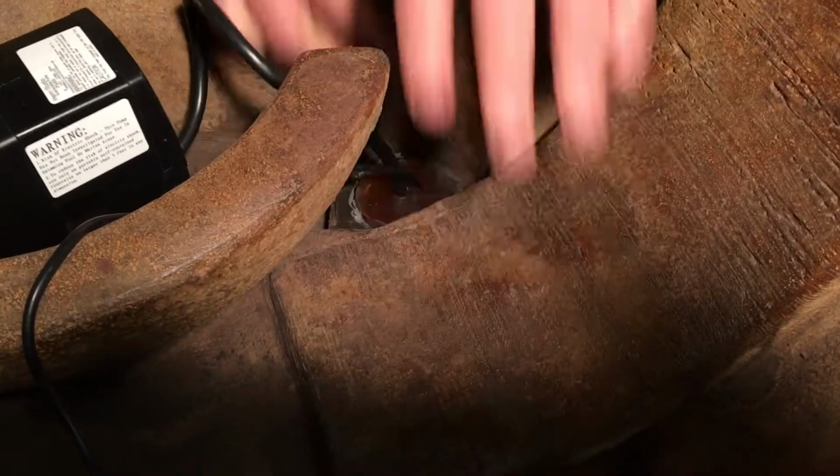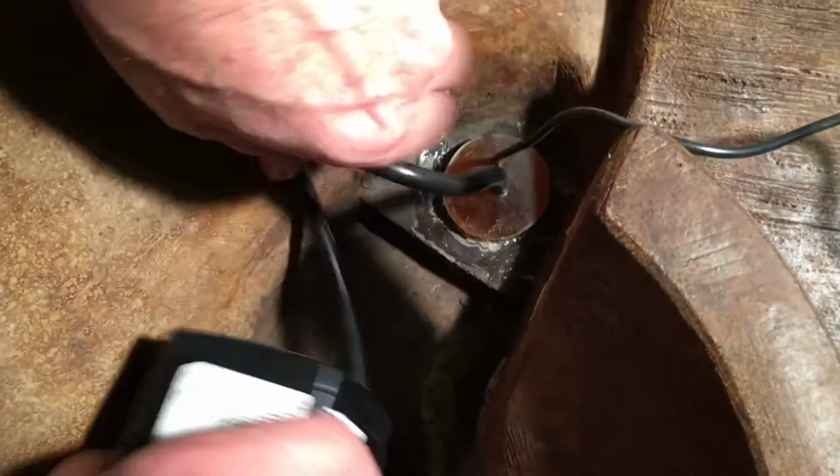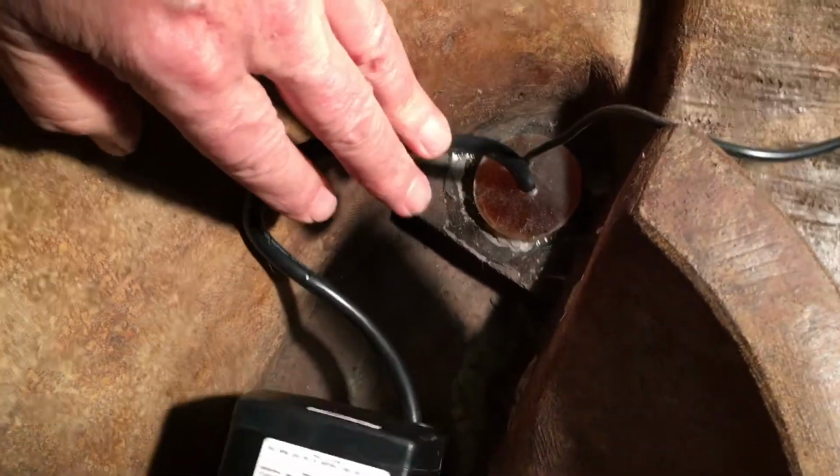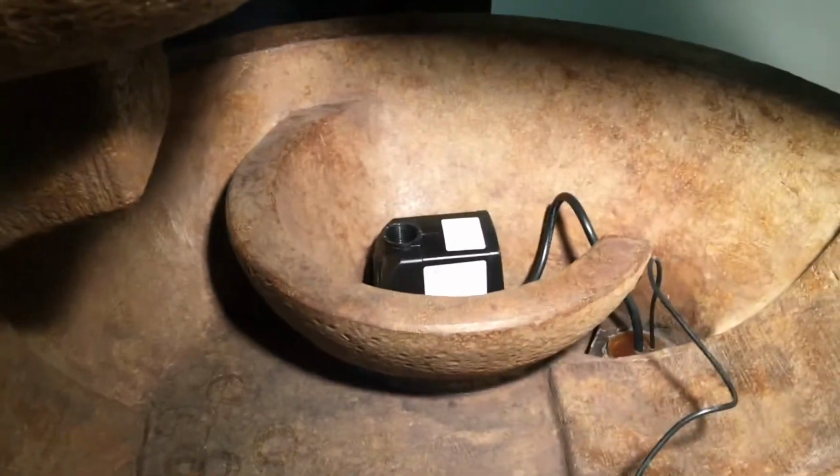And within about a 1/4 inch of the coupling, you can see everything is nice and sealed there, and you have a nice watertight connection. Plenty of line to line up the pump, plenty of line to keep the pump from tugging on that rubber stopper. Next, we're going to hook up the water lines.